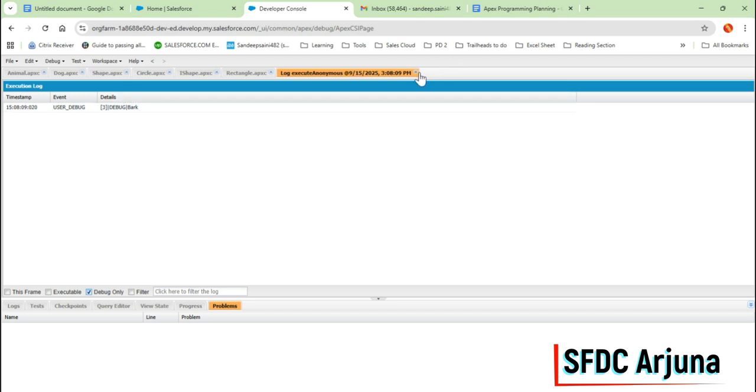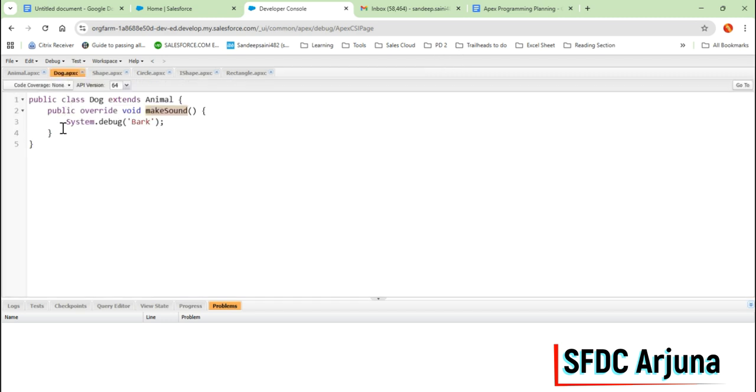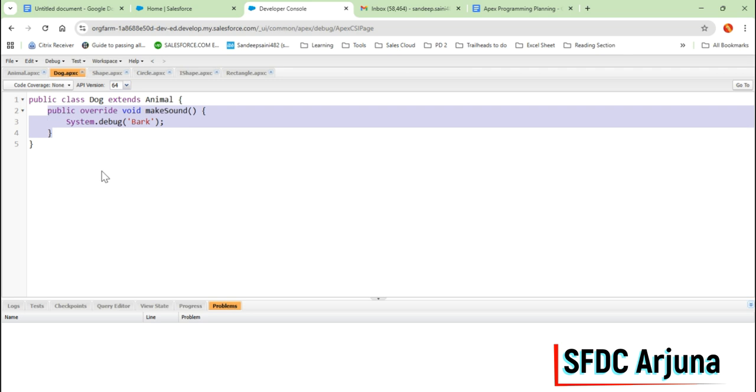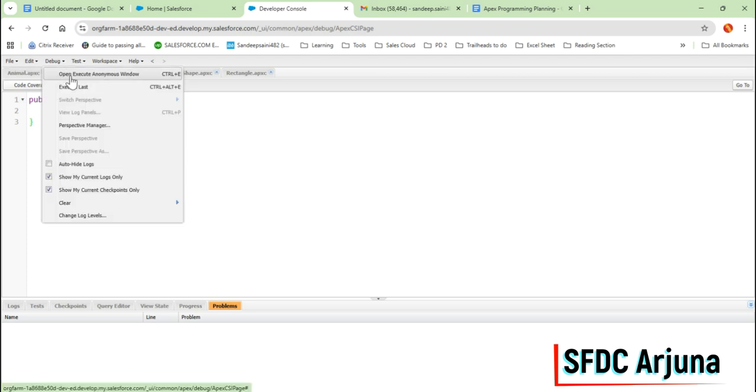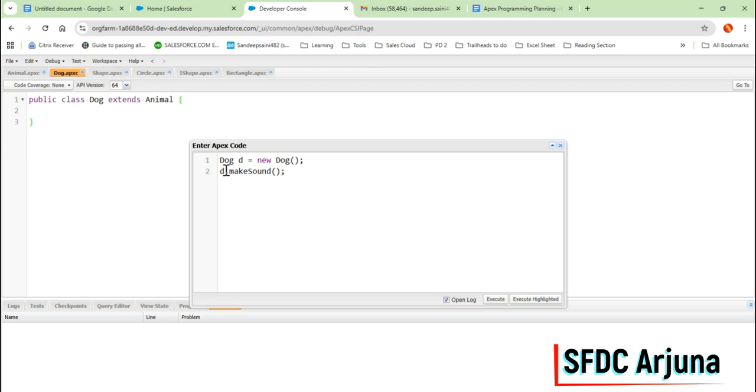Bark, right? If we don't override this, we are just extending the Animal class in the Dog class, and if we call make sound, it will call the Animal make sound method and the "some sound" will be printed.